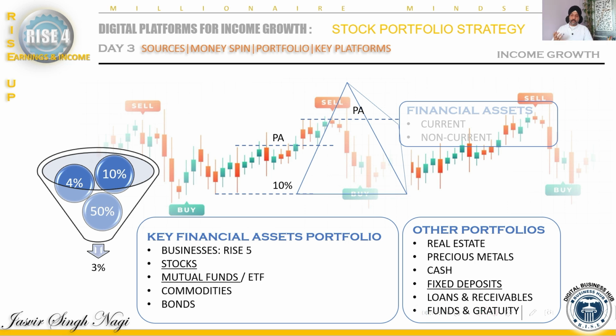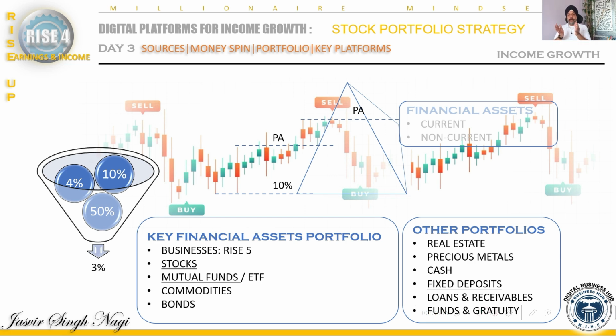Now with this basic understanding, there are certain key financial assets which formulate a portfolio. Some of them are the businesses that you create. They result in some profit and income that comes your way. We will discuss more details on how you can do that in RISE 5, with how you diversify, if you remember, that's part of the RISE Up program. Then there are stocks. We'll discuss those in detail to create a portfolio because we discussed this in the money spin program, money spin strategy, for example. Then we will talk about mutual funds, the selection of mutual funds, specifically what goes into them, so that you get a broader view. You can then choose to do it yourself. I do it myself.